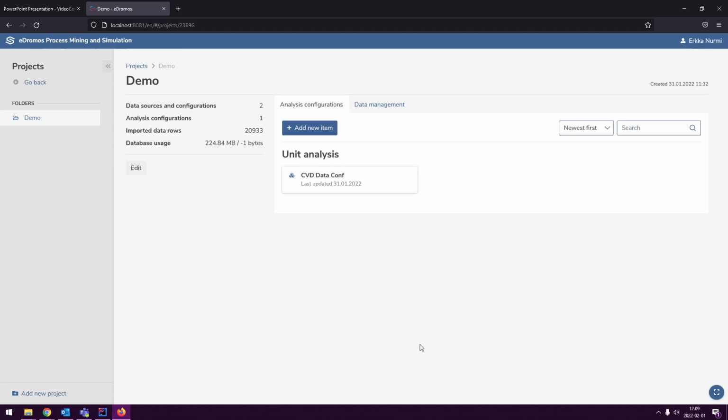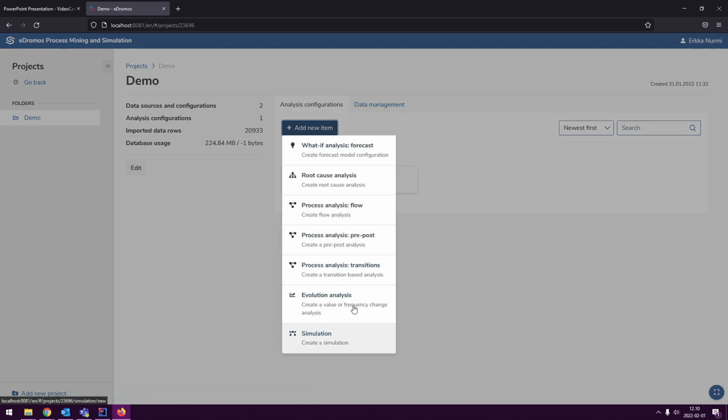We continue from the first tutorial that set up the CVD data source and data configuration. So we start off in the project view with the Analysis Configurations tab open. Then we click on the Add New Item button and select Process Analysis Flow.